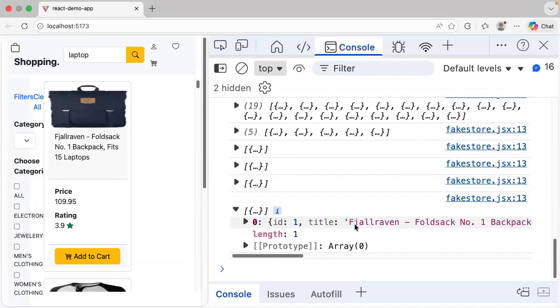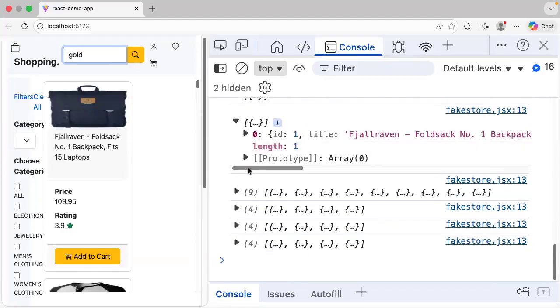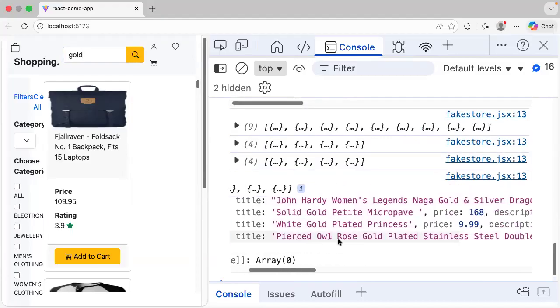Am I right? It is verifying. It is verifying on every change. Means every character it will verify. You better do it on button click. I am just writing, that's the reason they are changing. That means I am verifying here. I'm verifying the word gold. And you can see gold related four are there. These four are matching with gold. Am I right?